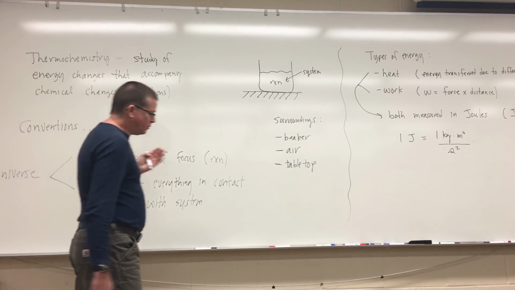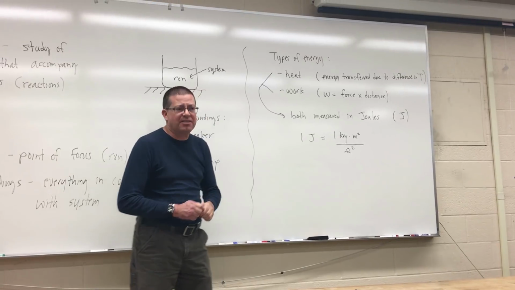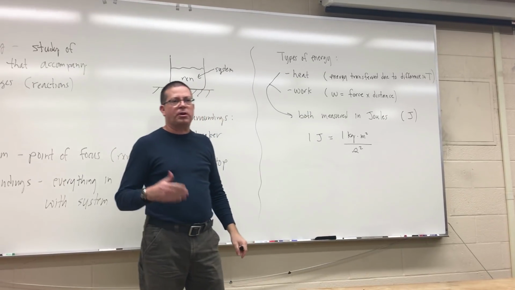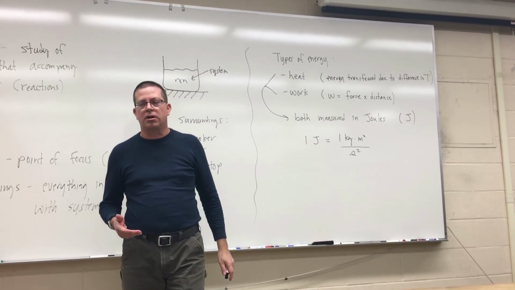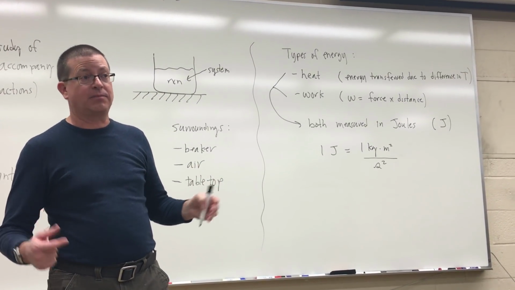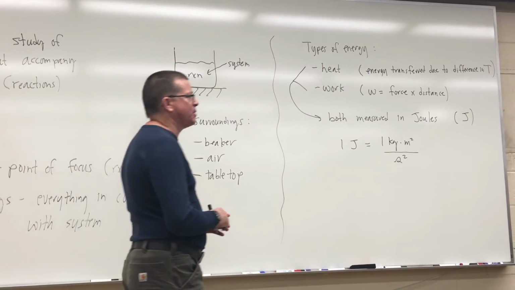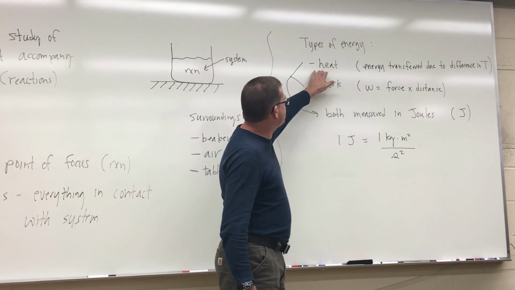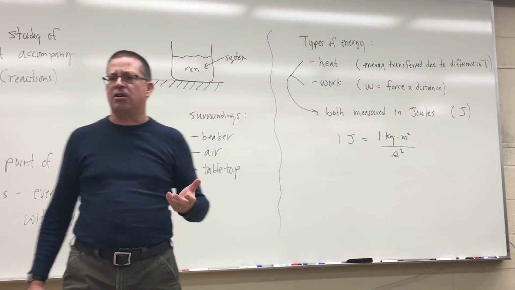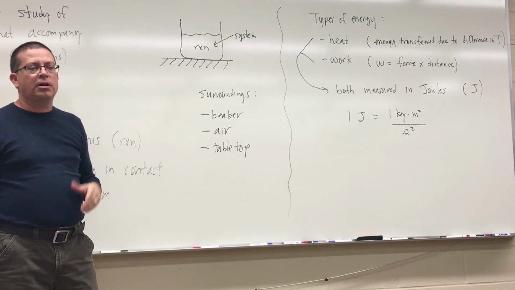I mentioned to you that one specific type of energy that's of interest to us as chemists is heat. The other type of energy that's of interest to us is actually work. Normally, when we talk about energy associated with work, we're talking about, for example, expansion of a gas against its environment. As a gas expands, the gas does work. Let's think about this in terms of the simple definitions of each. Heat is considered to be the energy transferred due to a difference in temperature. If I were to take a hot object and toss it into a beaker of water, what's going to happen?